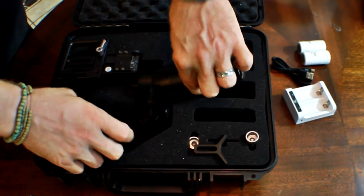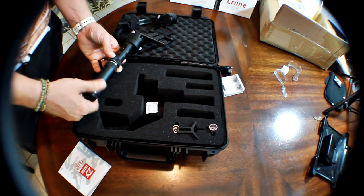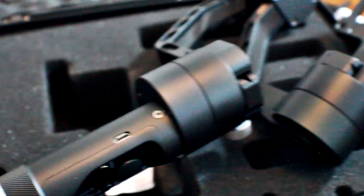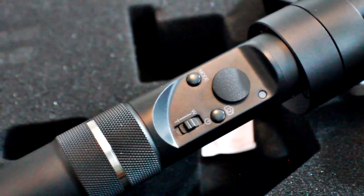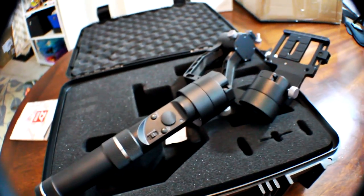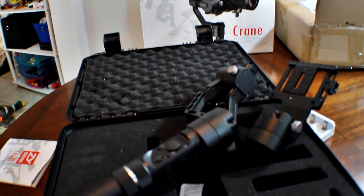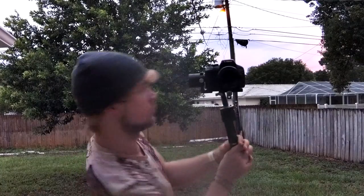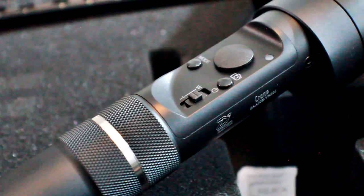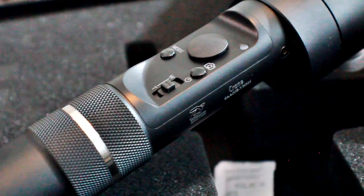And this is the actual, I'm going to go ahead and pull that up. Crane is an omnipotent gimbal which has three 360 degree rotary axes, automotive high grade precision motors, camera control interface, toolless quick release system, and powerful 32-bit MCUs. It also supports two kinds of batteries, both 26500 and 26650, with which it provides 6 hours and 12 hours operation time respectively. There are three 32-bit MCUs that run concurrently at 4K Hz. They support floating point calculation and altitude control, as well as servo control algorithms. They control the camera with an accuracy of 0.01 degree in less than 0.25 milliseconds. There are three operation modes, including pan follow mode, pan and tilt follow mode, and lock mode.